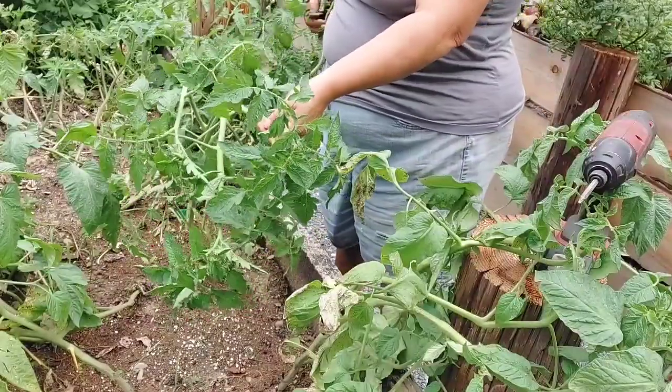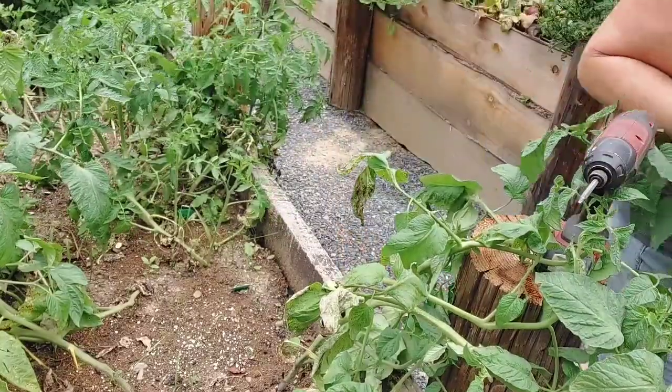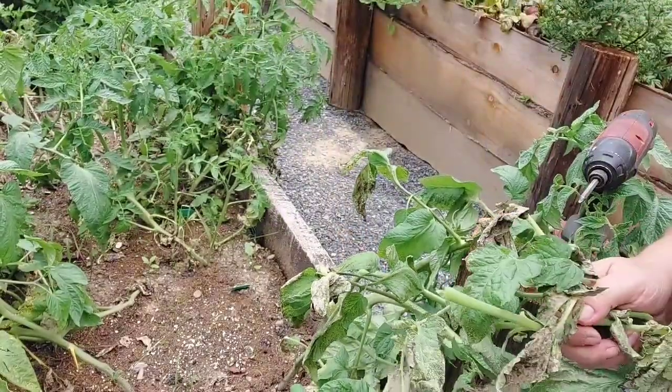So I am going to try and get them staked up so they start standing a little bit straighter again, and we get some good tomatoes. The first thing I'm going to do is start with putting the stakes on the raised bed — we saw me do that. I'm going to do these exactly the same way and I want to be able to show you a little bit more about running the dog chain.